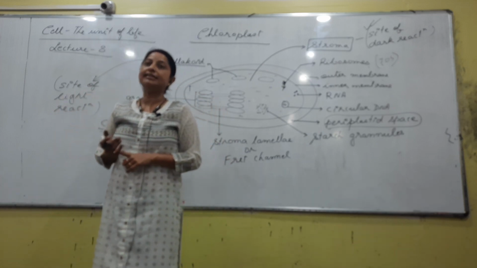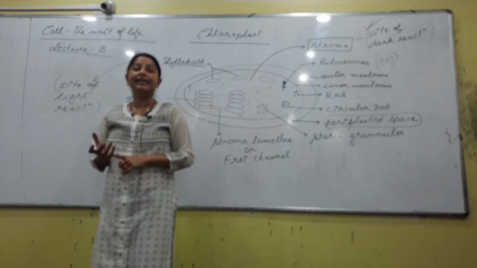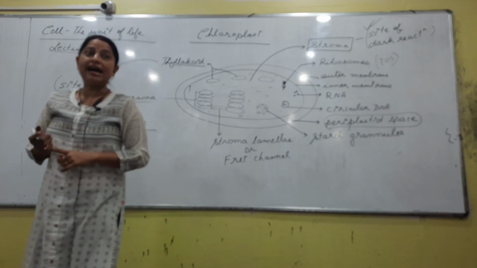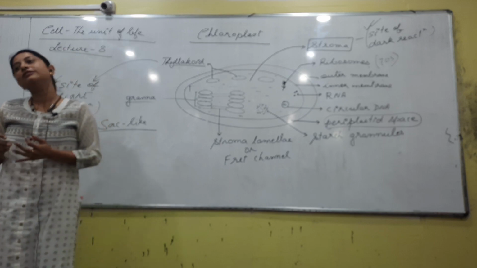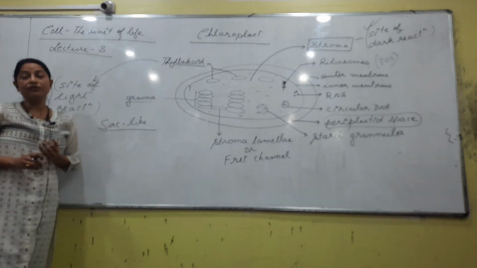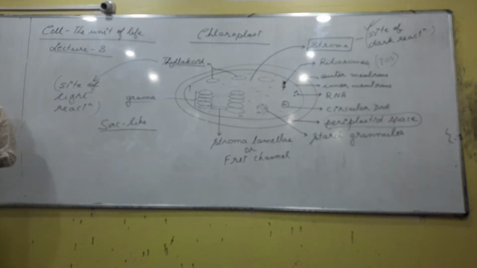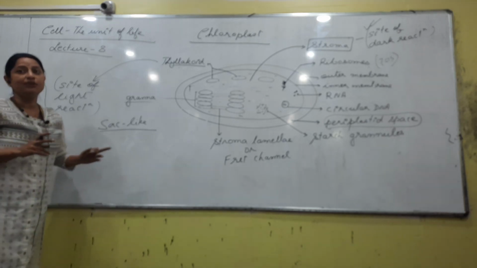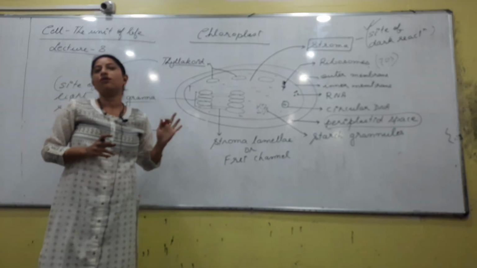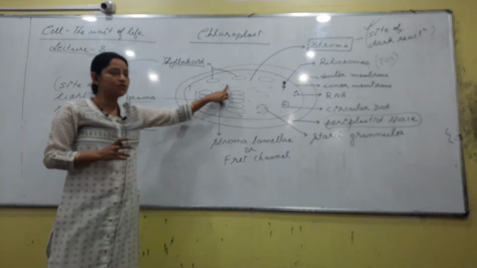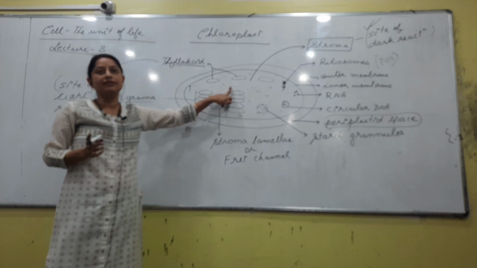What we understand by the line plants absorb light, how do they absorb it? They don't have a hand, okay, they will absorb because they will have the pigments, right? So if the light reaction occurs in the thylakoid, then there should be certain structures which will take in the light, and what structure we are talking about is only the pigments. So, where are the pigments present? Pigments are present in the thylakoid, and that is the reason why light reaction occurs in the thylakoid. They are absent in the stroma, so light reaction does not occur in the stroma.